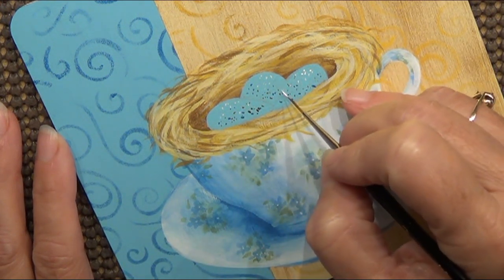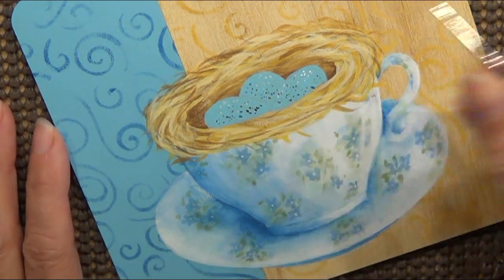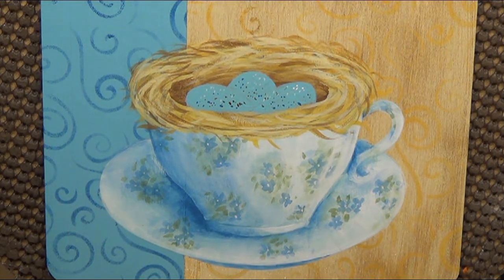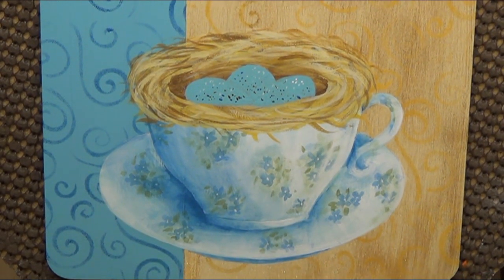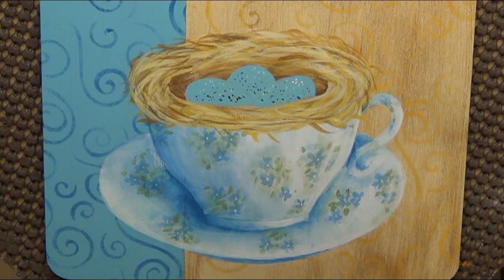Like I said, I don't know anything about eggs, so if these look like some of the weirdest eggs you've ever seen, then you can paint them in like you like to paint them.